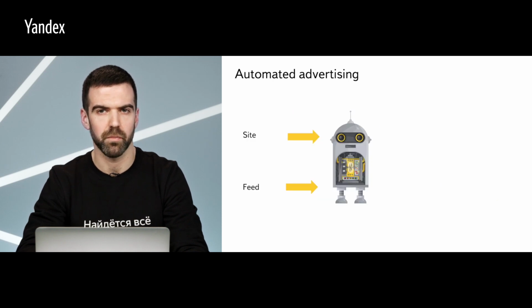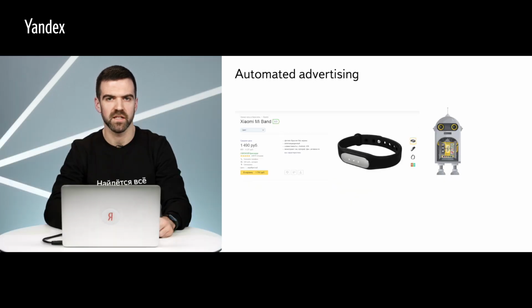Yandex.Direct generates ads for your products based on the data on your site or using a product feed. Yandex.Direct also automatically selects ad titles, keywords, and landing pages for dynamic ads. All you need to do is set the rules that determine how your ads are generated, as in which product groups need ads. And then write your ad texts. Yandex.Direct will automatically generate your dynamic ads based on your site or product feed. Over the course of this video lecture, we'll see which data you need to get started.